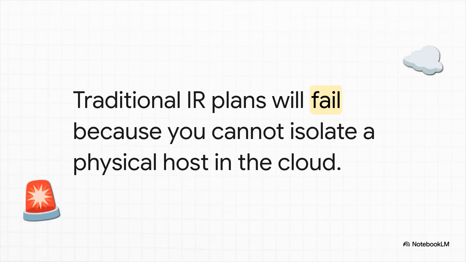So the crucial point here is this. Your existing traditional incident response plan is likely useless in the cloud. Think about it. In SaaS, you can't capture network traffic, you can't isolate a physical host, you can't just pull a server off a rack when things go wrong. You absolutely must demand SaaS-specific playbooks from your security team that focus specifically on account compromise and vendor breach responses.